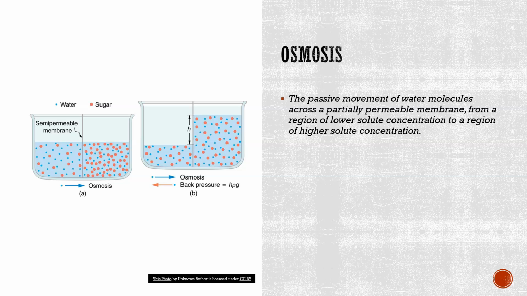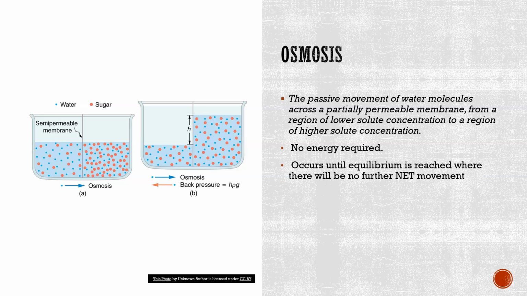Okay, so again, it is a passive movement, so it requires no energy. This is just unique to water. Okay, and it's moving across that semi-permeable membrane from a region of a lower solute concentration to a region of higher solute concentration. Passive, no energy is required. It will occur until that equilibrium in terms of solute concentration is reached. So then there'll be no further net movement.